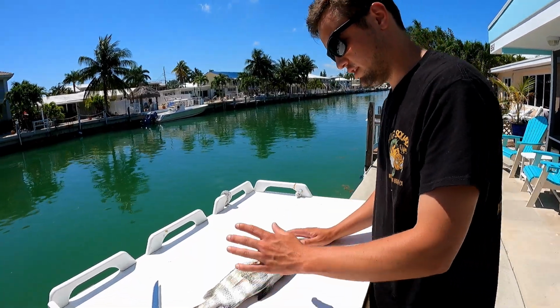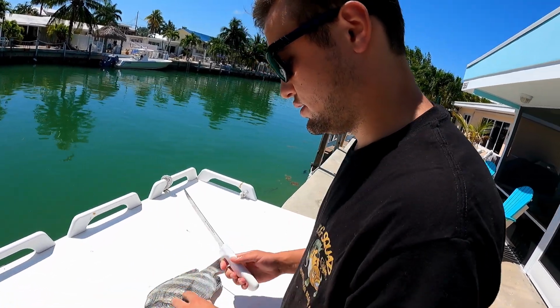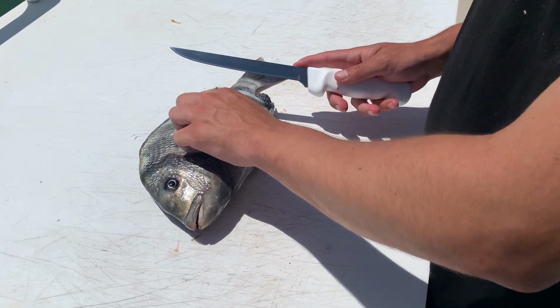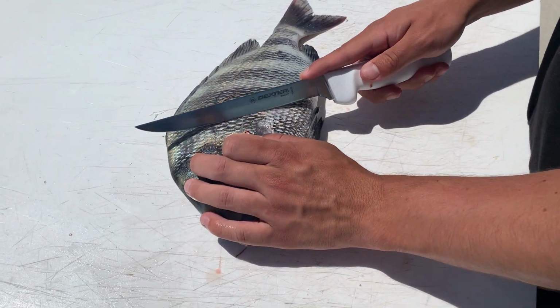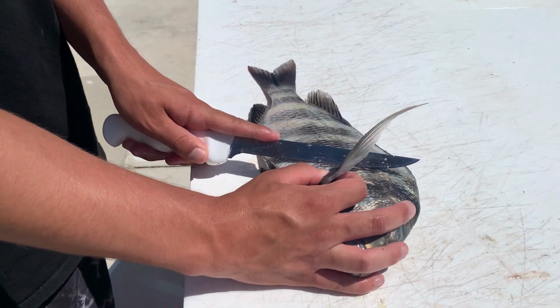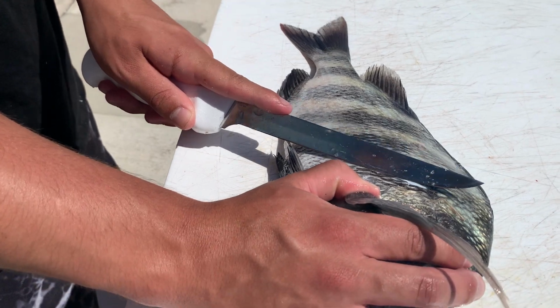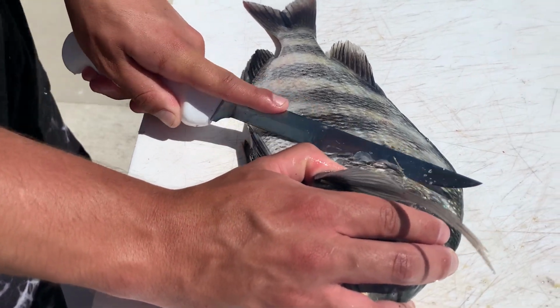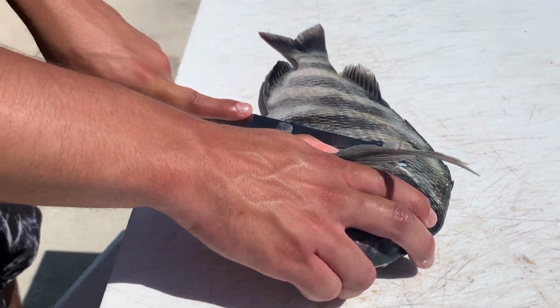All right, guys. Got our sheephead here. Big old legal sheephead. The fillet going. So we're gonna start right here, down the pectoral fin. Find where that bone is. Basically what I'm doing is getting right in the backside of this little fin right here. And then, I wish this knife was curved, it's the only one they had at the tackle shop, but I'm just kind of working back into it. Curved knife would be nice.